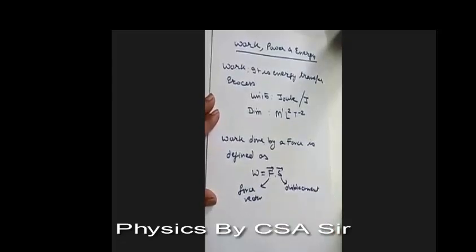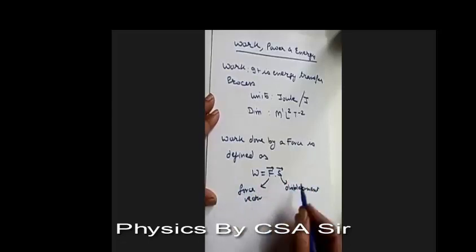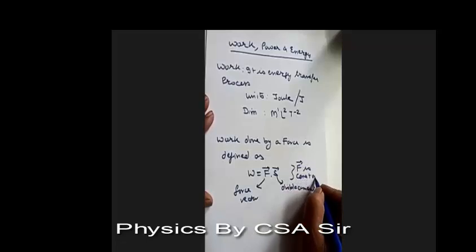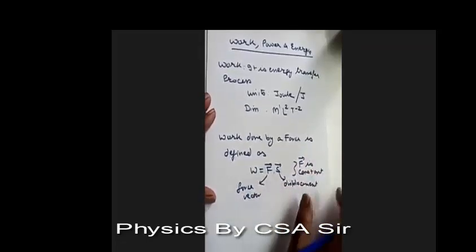यहाँ तक समझ आ गया सबको? Yes. Okay. अगर force variable हो, so we have to change the formula. This formula is used when the force is constant. So we have to use this formula when F is constant. The force is not changing. The force is constant means there is no change in magnitude, there is no change in direction.